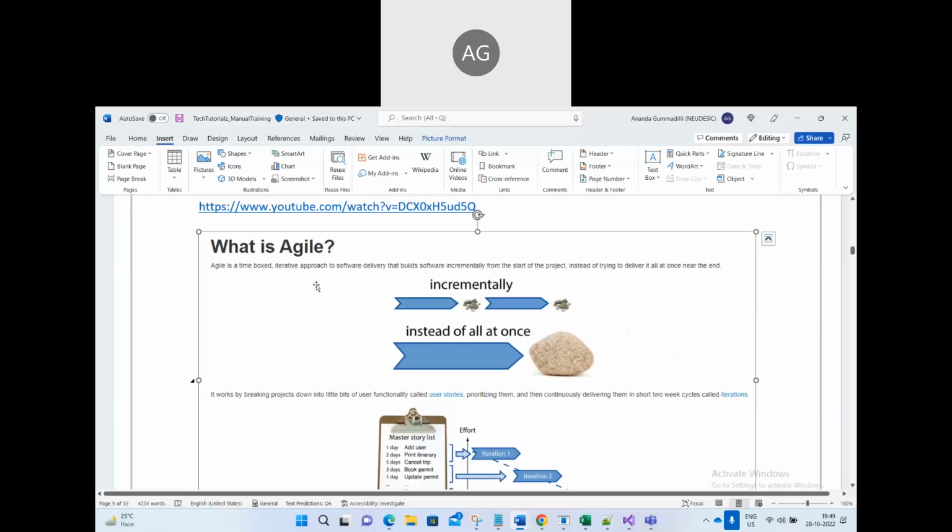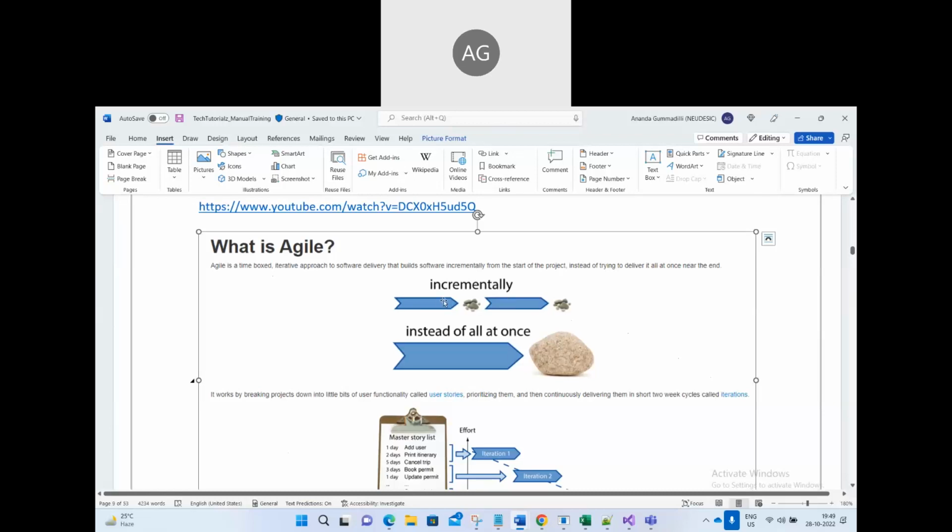Agile is time-boxed, iterative approach to software delivery that builds software incrementally from the start of the project instead of trying to deliver all at once near to the end. All at once, where in which model we will do? Waterfall model, right?